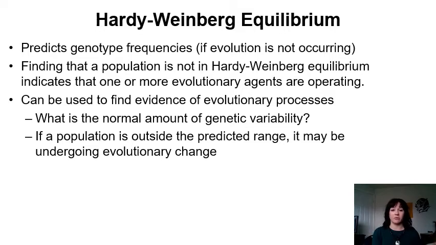This is really important to do if you're studying natural selection. You have this prediction. You say, if natural selection is not happening, if evolution is not occurring, these are the numbers that we should see. So if you go out and you find that the numbers are not what you would predict, that is implying that evolution may be occurring in that population. So the Hardy-Weinberg equilibrium can be used first to predict what would be future genotype frequencies in a population, and also to determine whether or not natural selection could be at play in that population.